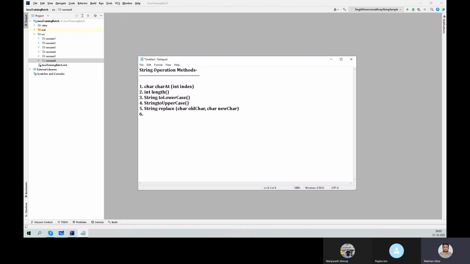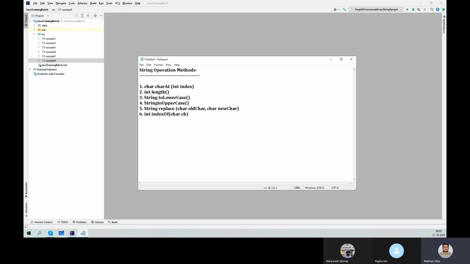Number 6 is int index of char character.